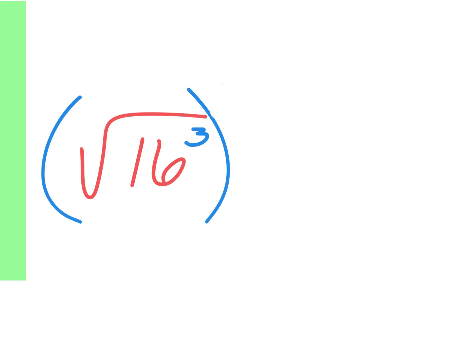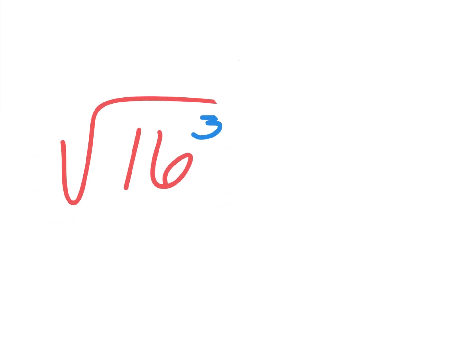All right. Now, do you agree that 16 to the third would not be very fun to do? Nobody in here probably has 16 to the third memorized. So we're going to do this in the order where I've got two things to do. I got a square root and I got it to the third power. And you get to do either one first. Math is not normally so generous. Normally you have to do things in certain orders. But here, you can do the square root of 16, which is 4, and then put it to the third, and you get 64.